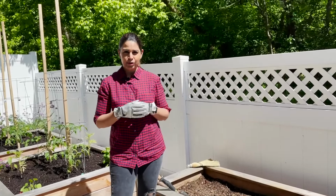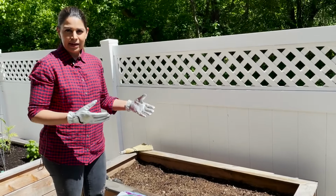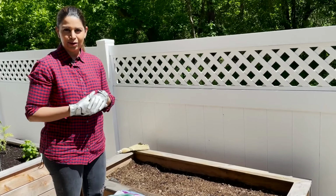So in today's episode, I'm going to take you through the process of how I'm going to plant this 2 feet by 5 feet raised bed. I had some kale, lettuce and other plants growing here, but I'm a small space backyard gardener. So I've just cleared this out and I'm going to fill this up with some good quality compost and some other amendments, and I'm going to take you along through my process.